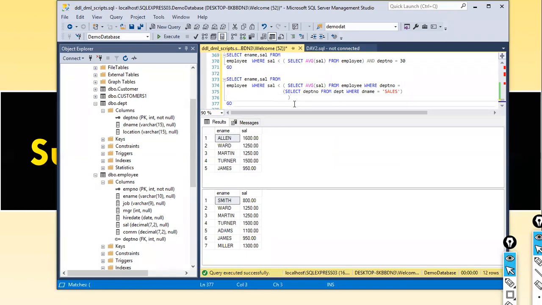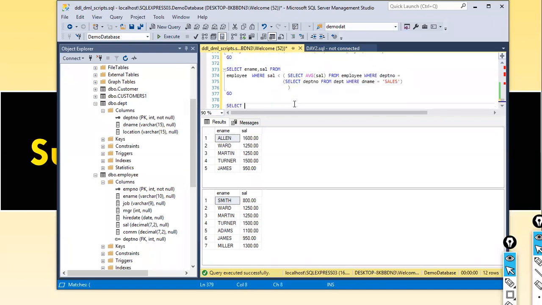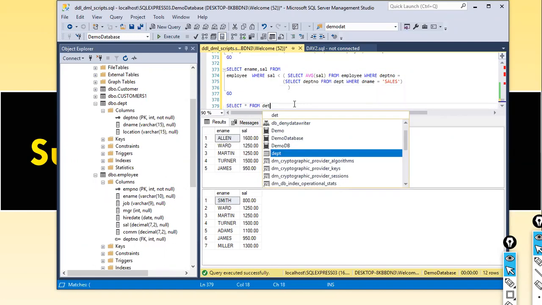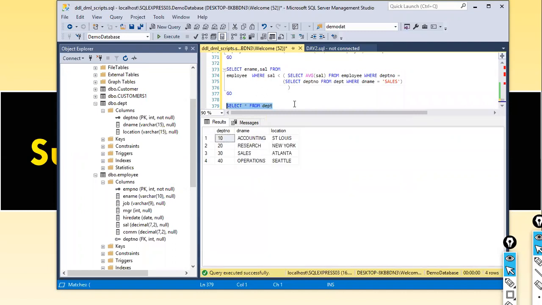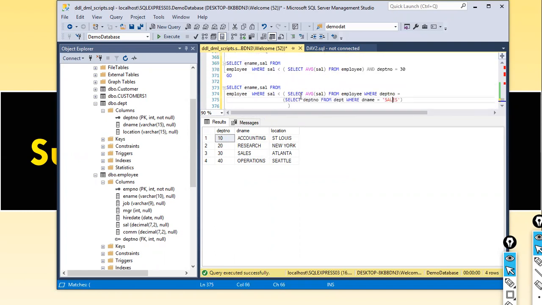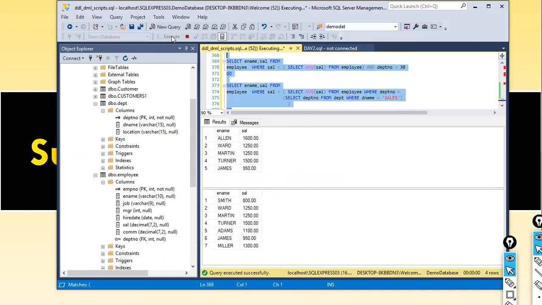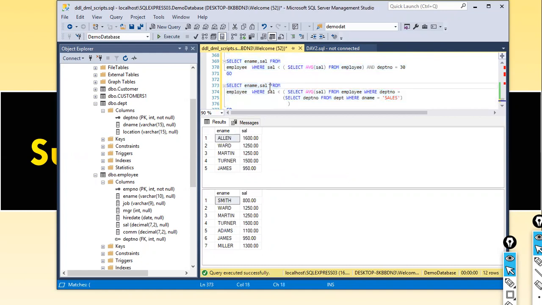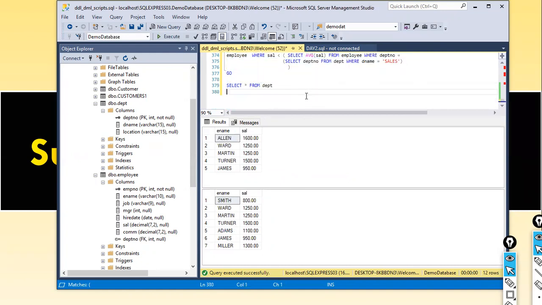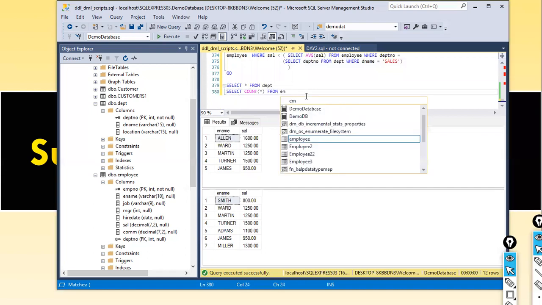So what kind of department is that? Let me just see. Select star from depart. The department, yeah, 30 is sales, correct. The D name is sales, whereas here also the depart number is 30. But what is the difference between these two with respect to the output? In total, how many records are there? How do you find out the total number of records in a table? Programmatically, select count of star from employee.